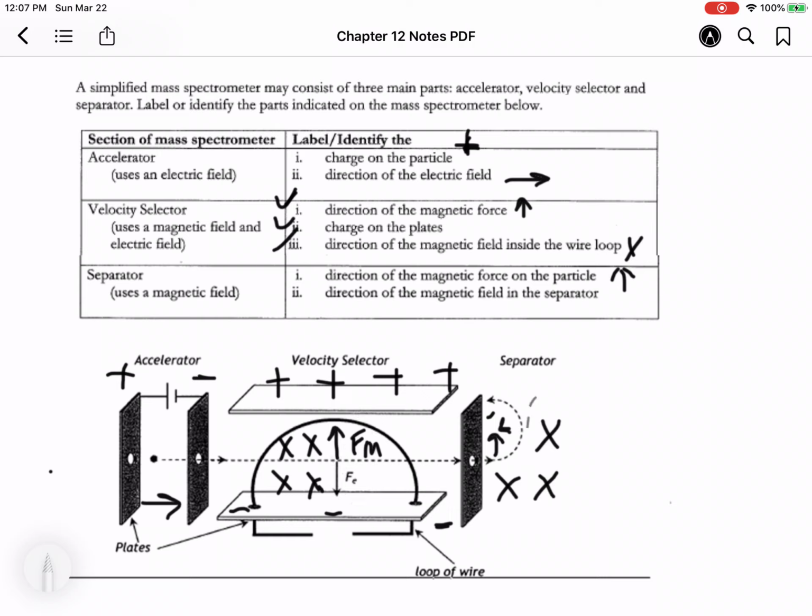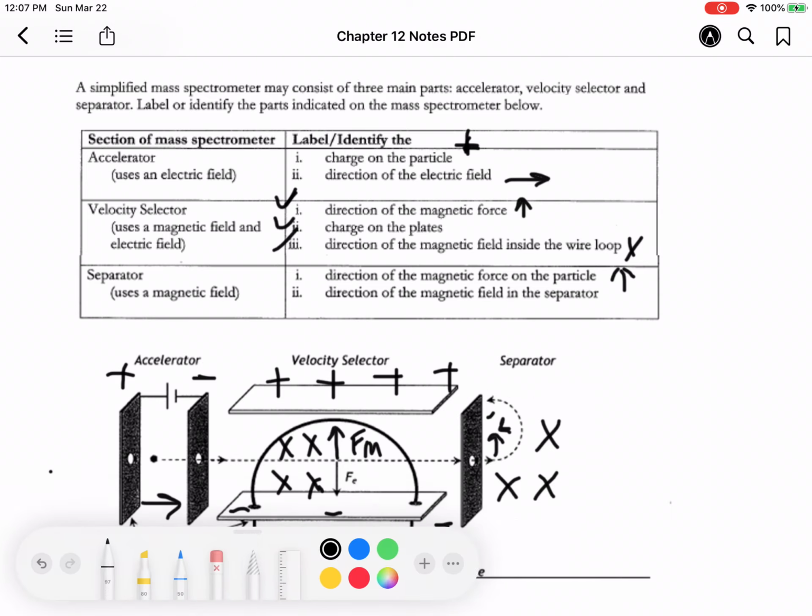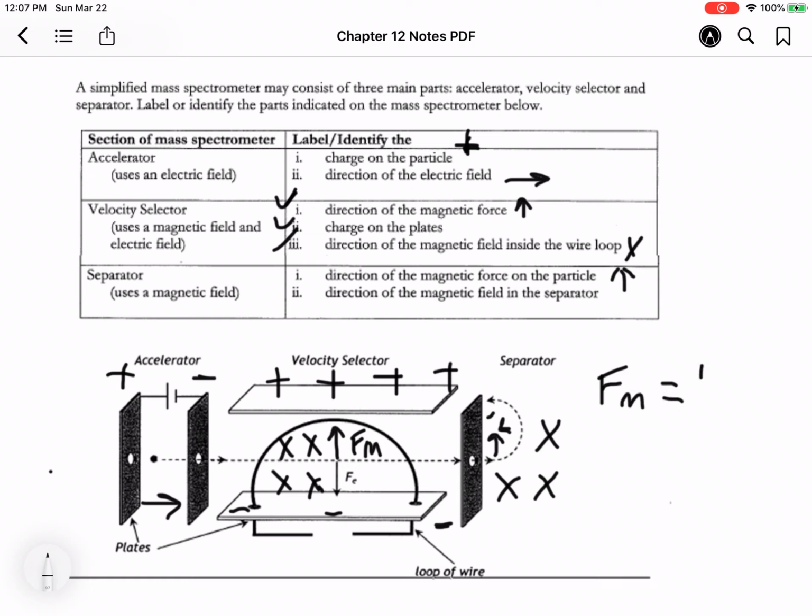When we get over here, we are going to get circular motion because now the magnetic force is the only force, and this is where that Fm equals Fc comes into play. So over here, Fm equals Fc. Over here, Fm is just trying to cancel out the electric force. So keep in mind that there are two different forces in magnetic fields. They can be in the same direction, but they're not always going to result in the same path. It depends if they're the only force or if there are multiple forces.